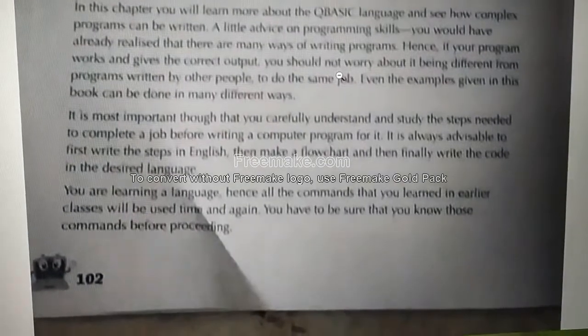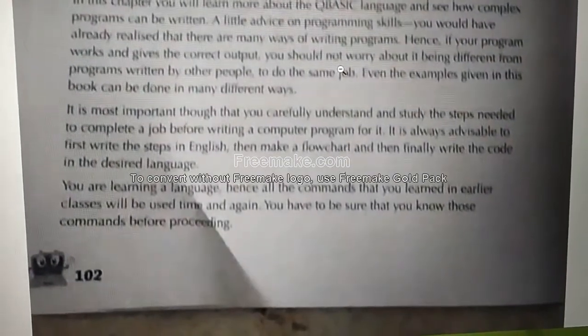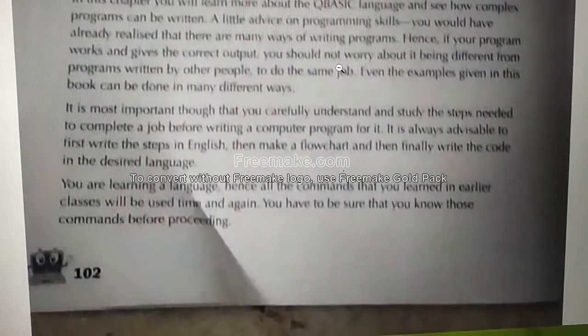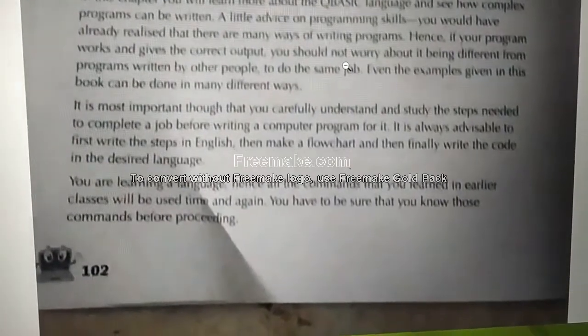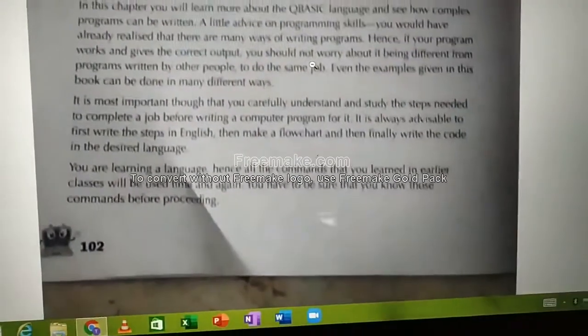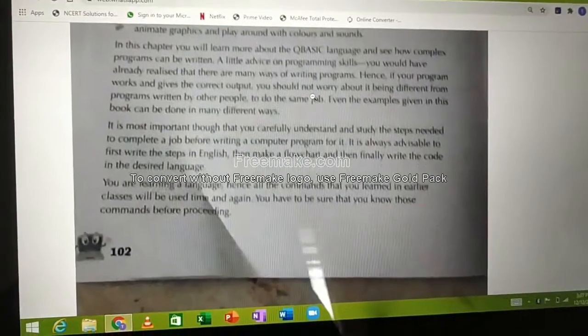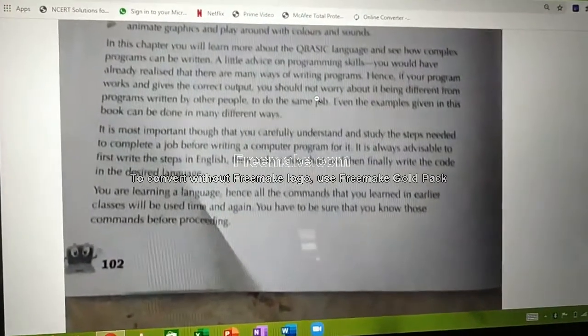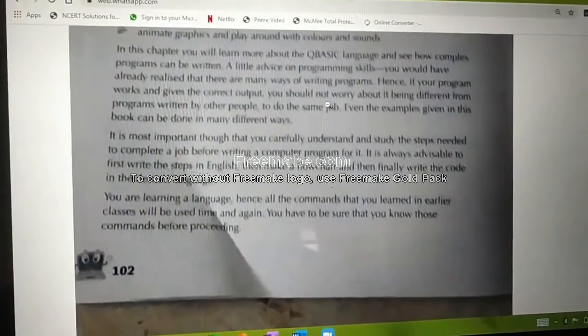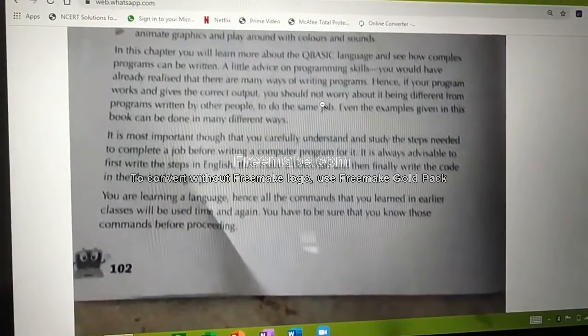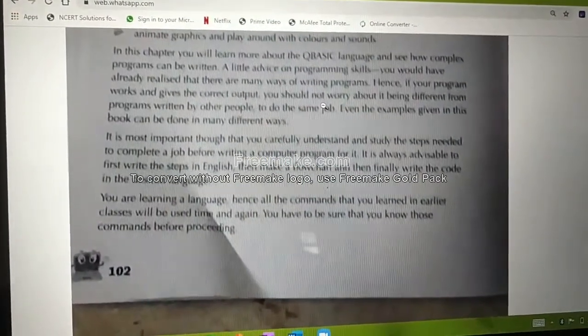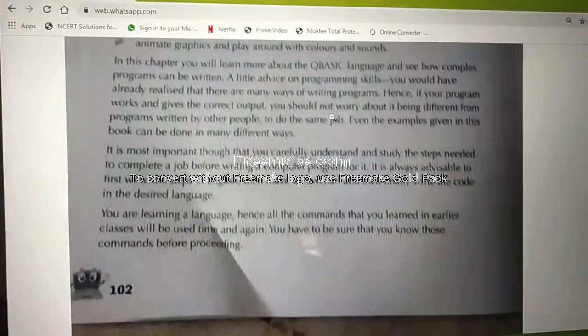It is always advisable to first write the steps in English, then make a flow chart, and then finally write the code in the desired language. If you want to write a program, first write it on rough paper in your own language, in English, since programs mostly coincide with the English language.